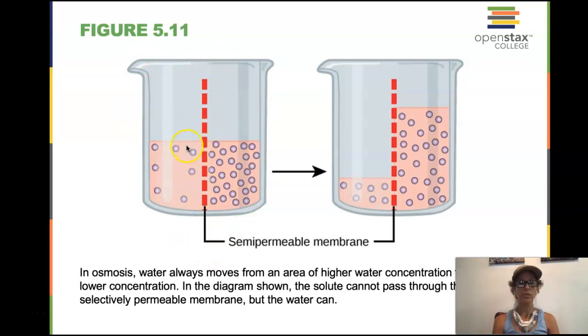And these particles are shown as being too large to move through the pores of that artificial membrane. So we can't just do diffusion to move the particles. They can't move. So in order to maintain a balance of proportion of water to solute, we can move water from where there's a lot more water per solute to the other side. The water rises, and now we have an equal proportion of water to each of those solute molecules.